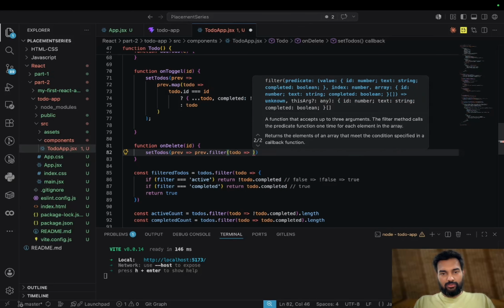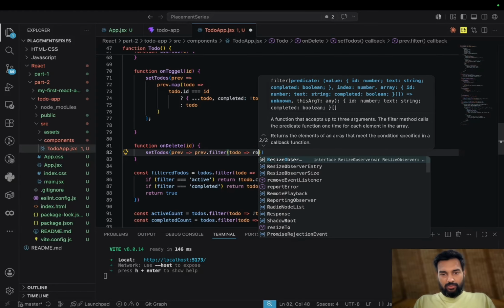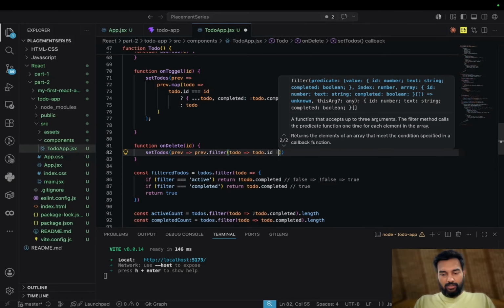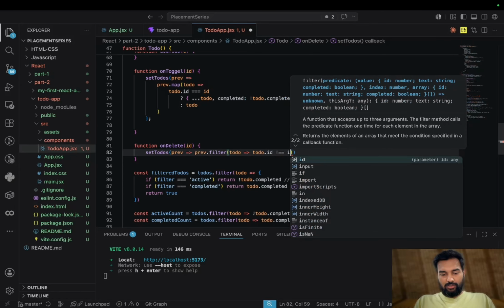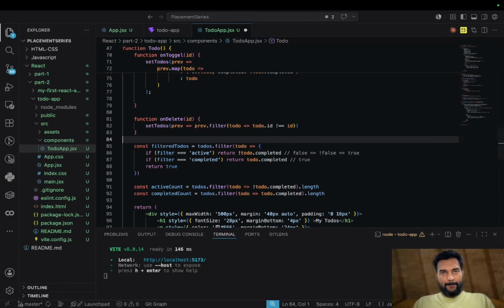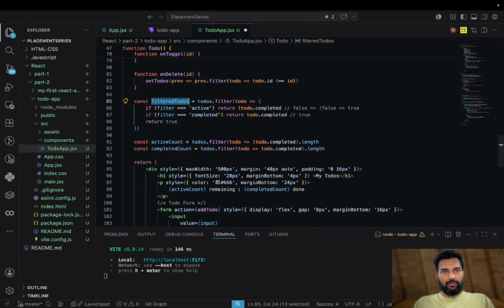So to do dot id not equals id. We have this filter to do's already. We have the functionality completed.